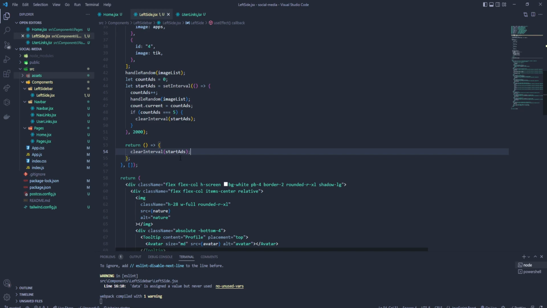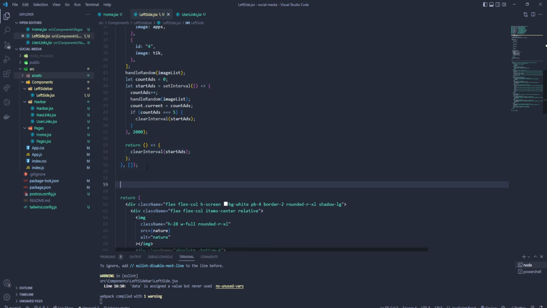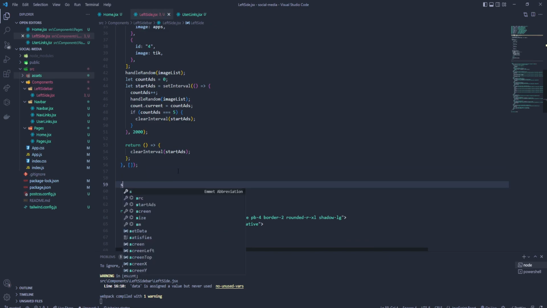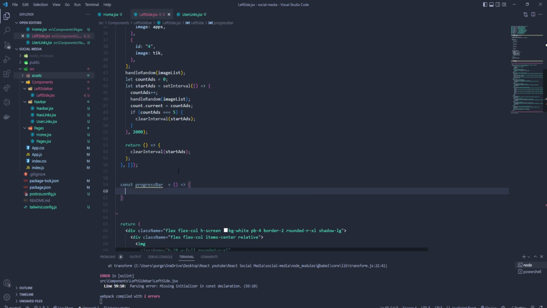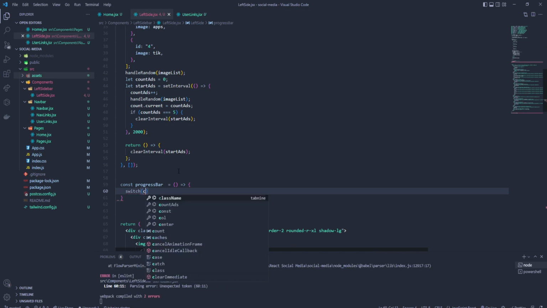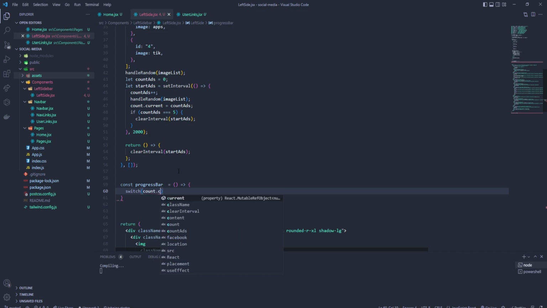What we can do right now, we can create a switch statement for some loader. So let's create const progressBar. That progressBar gonna have the switch with the property count.current.